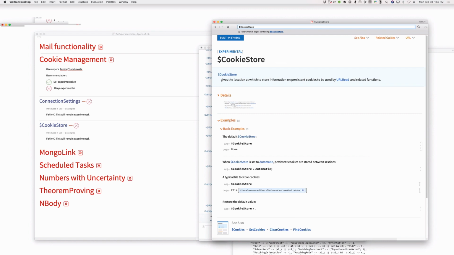Okay, so wait a second. The issue is when URL read reads something, it is getting cookies saved during that reading process. Yes. And the question is where are those cookies? Because it's an indirect operation. URL read does what it does, and indirectly, it's saving away cookies. Right. And the challenge is, where does it put those cookies? Yes, and that we depend on.